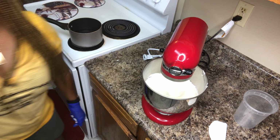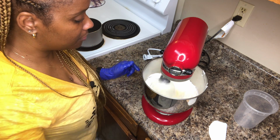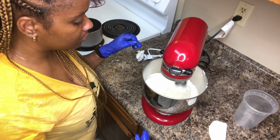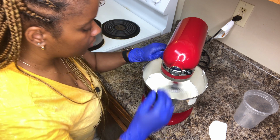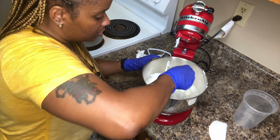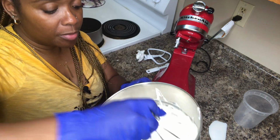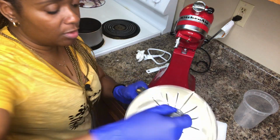To the buttercream, fully incorporated. I'm gonna see what we're at here. I want to show you guys something. That's where we're at right now. All the butter is not fully incorporated, but we're at a good consistency. It's just a ribboning stage right now.